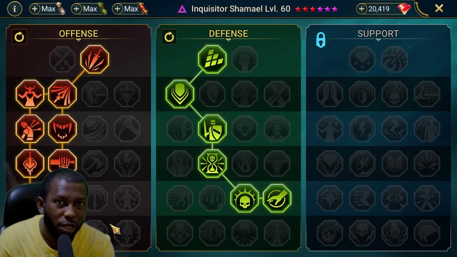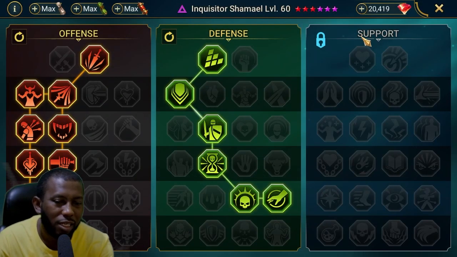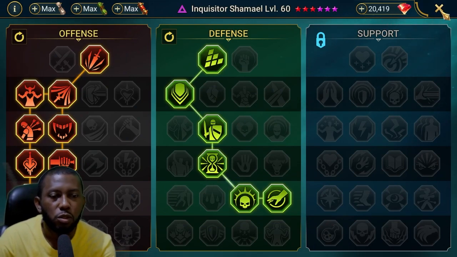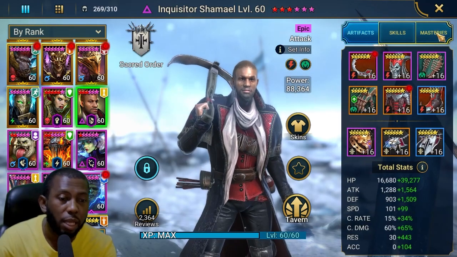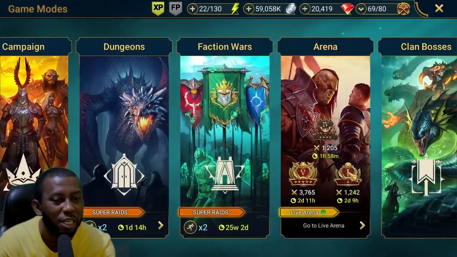Some people might argue that since he's doing so many hits, why not just go in with Giant Slayer? That's viable, I guess, somewhere, but I'll rely on War Master for now. So that's my masteries, and I did say he's blessing cruelty. And now it's time for us to test him in some content. And by some content I mean the Hydra.